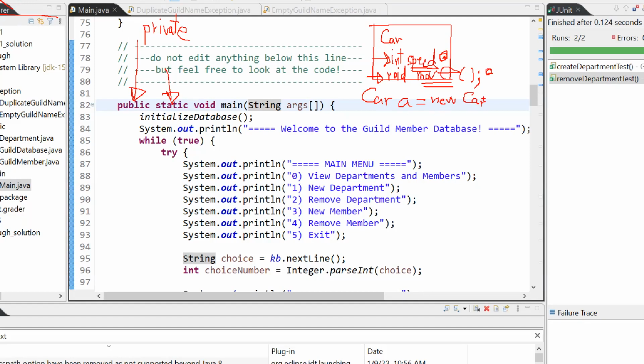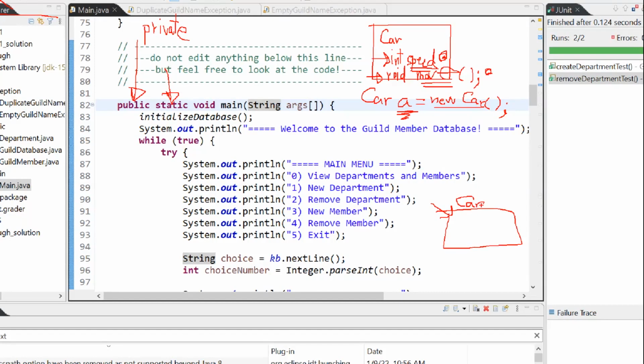We will go through this again, all right? That means you have to create a new car, which means new data. New data that is of type car appears in your machine's memory, all right?